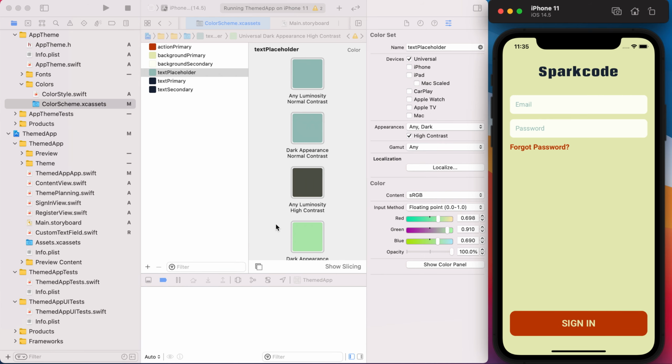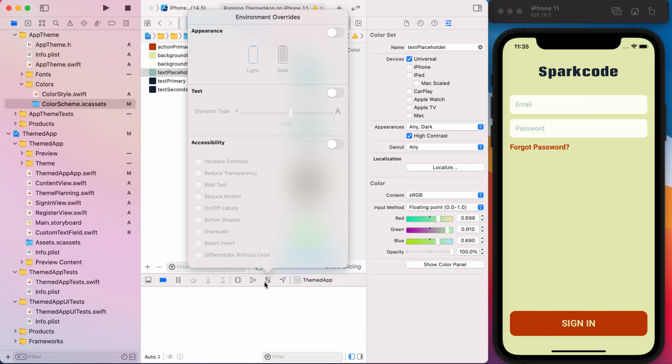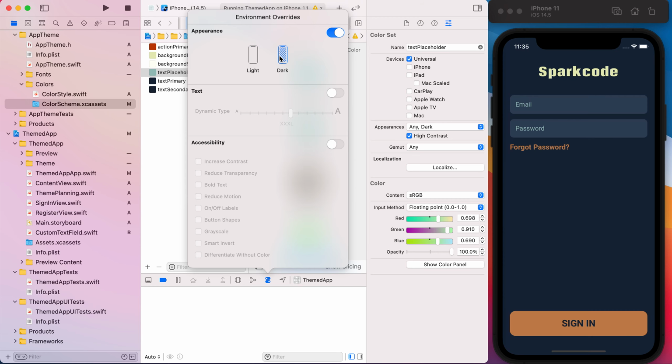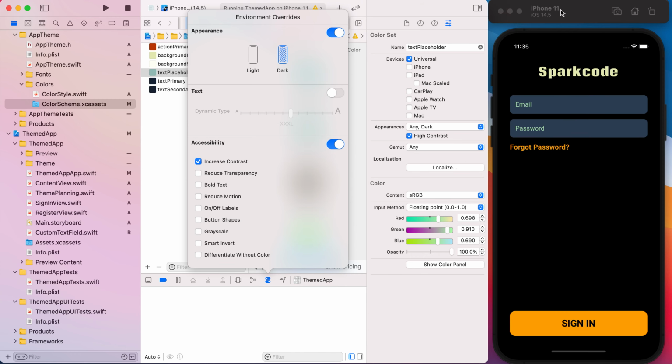Now if we go to dark mode, we should see our colors are brighter. It's a little bit brighter for these oranges, and everything else is pretty much the same. Now if we increase contrast, we could see it really sticks out in dark mode.